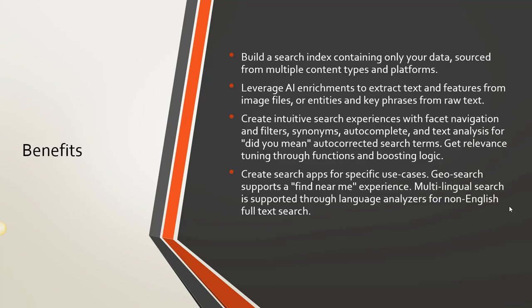So benefits. We can add multiple content types. You can index Word files, doc files, PDFs, pictures, audio, video, as much as you want. At the end, the index is only JSON documents, so you can create custom JSON objects in the index. We can leverage artificial intelligence algorithms to recognize content. We will see that in the last demo of tonight. We can use filters, synonyms, autocomplete, and text analysis. So if you misspell something when you type it, Azure Search will get the results anyway.